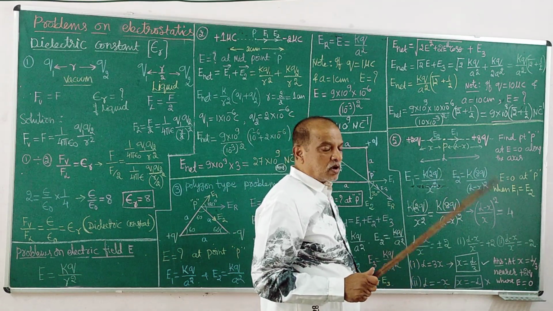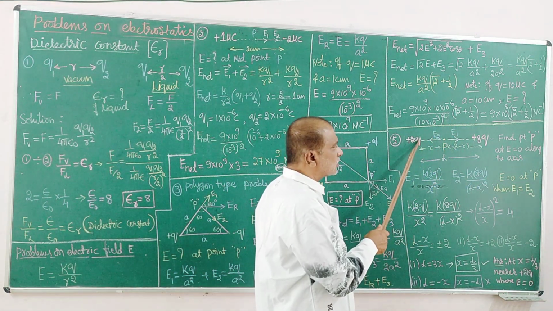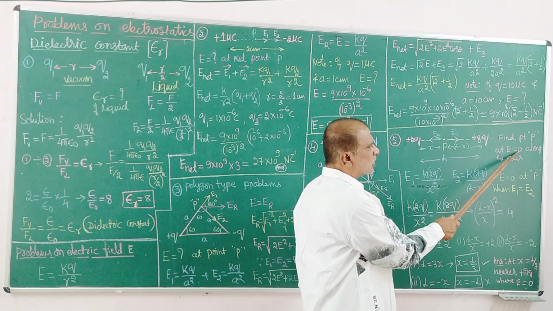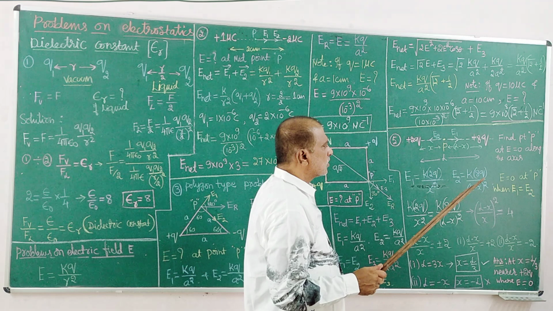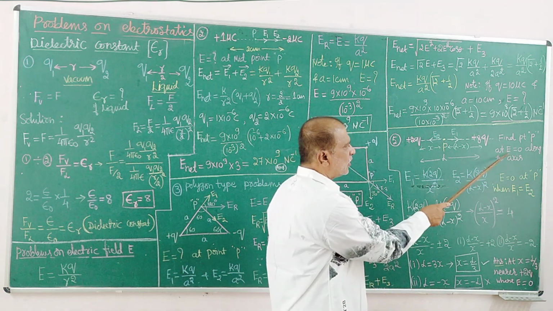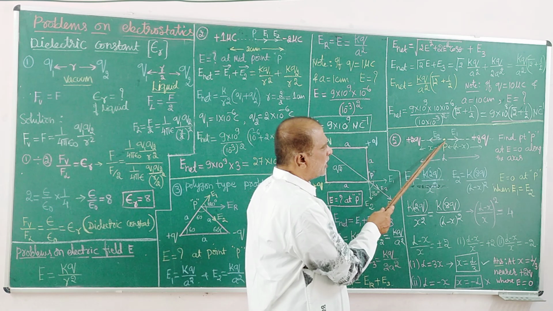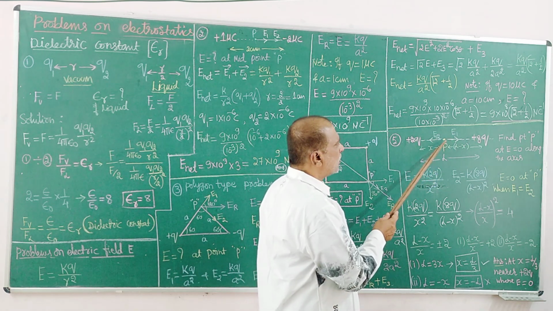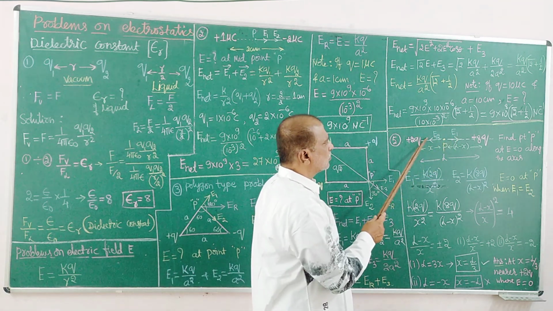At what point on the axis of these two charges is the electric field 0? That is E equals 0. That is the equilibrium point for electric field. That means first you try the point in between these two charges. When you take the point in between, you see that the two electric fields are in opposite directions.